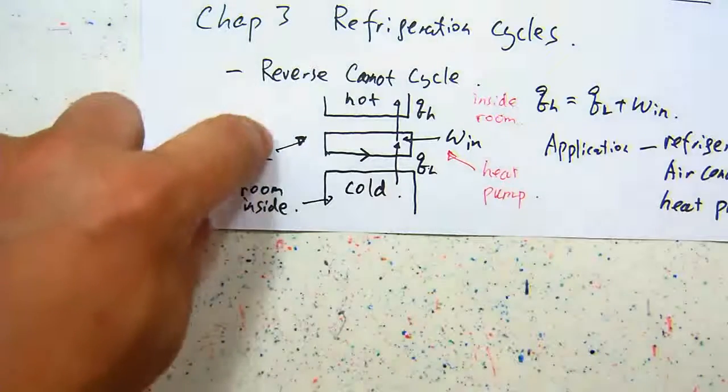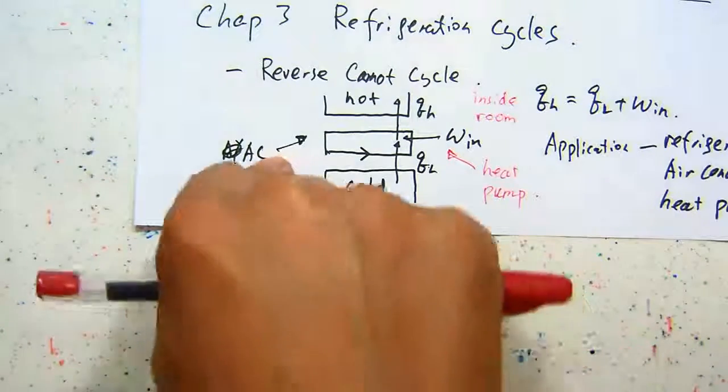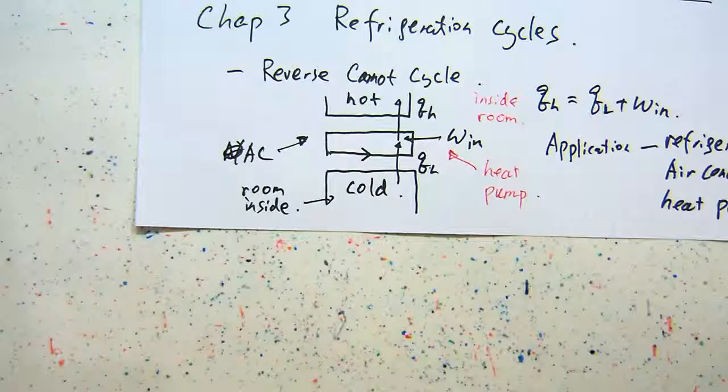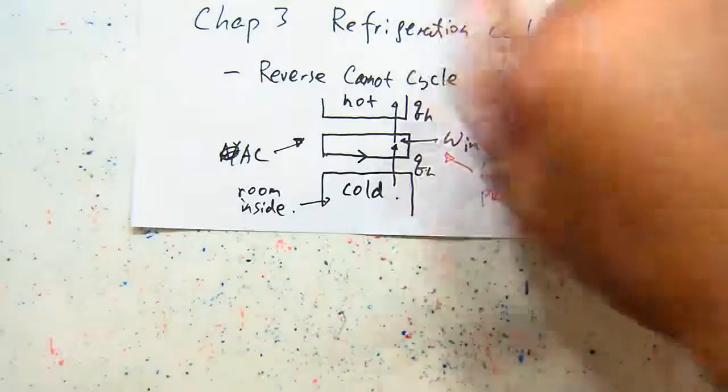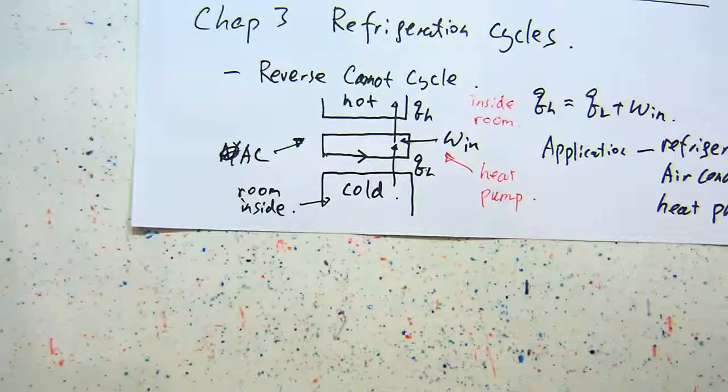So a modern air conditioner has been designed in a way it has a switch built in. So in summer it can work as an air conditioner to make the inside cooler, and in winter you turn the switch, then it will not switch the space, but it just switches the process so that you can move some of the outside thermal energy or outside heat to the inside to make the inside warmer. Right? So it's the same device, but just running in the opposite way to serve two purposes. All right, so let's continue on Friday.